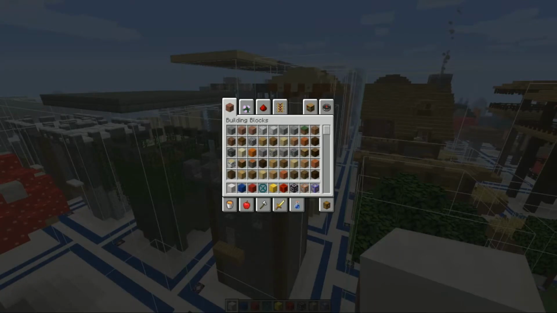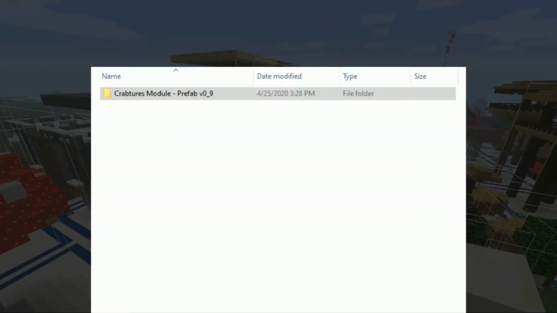So, the first thing you are going to want to do is download the module prefab. You can also optionally download the module debug that can help. That pack is specifically for putting it in a world and then setting the generator up to 100% and seeing where all the pillars it generates, that can show you the patterns of the biomes and how rare maybe biomes are. But that's just a side thing.